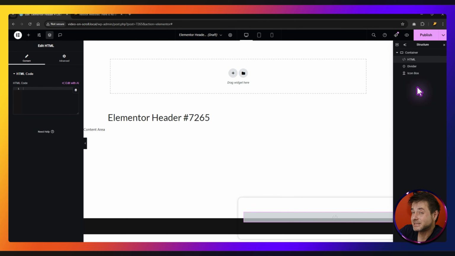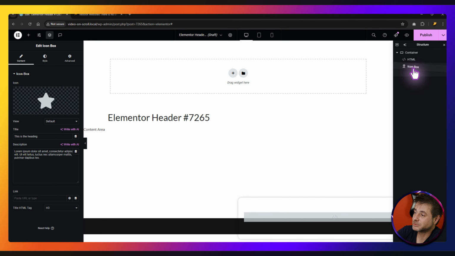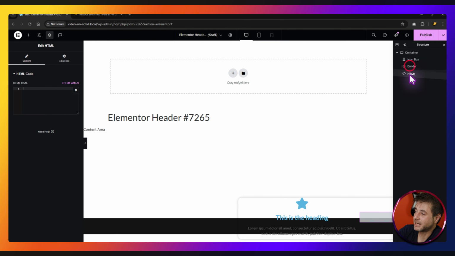We need this in a particular order and it can only be in this order. So we need to take this icon box, we need to drag it to the top, and HTML has to be in the bottom with the divider on top of it. And that's how it has to stay. So no matter how many icon boxes you have, they always have to be next to each other. Then the divider is going to be second last and HTML is going to be last. The way the code works, it doesn't have to worry about how many icons there are.